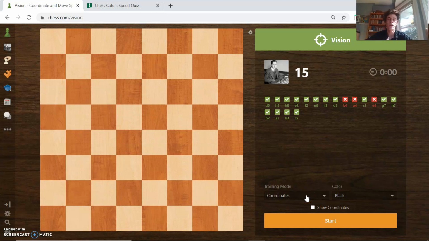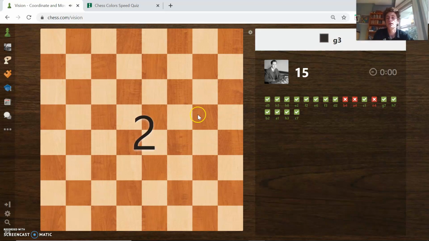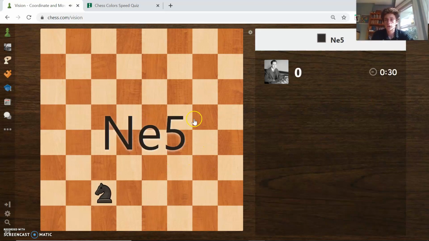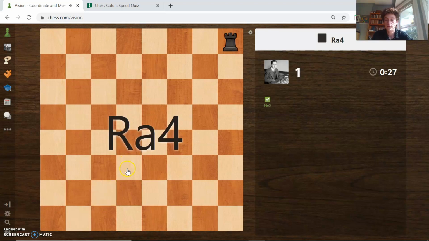Maybe it's because I'm used to the white pieces. When I'm playing black, it's not that I switch it up. You know what I mean? These things just take getting used to. Try the moves quickly, and then I think we'll just do a mix of both. 95. Okay.